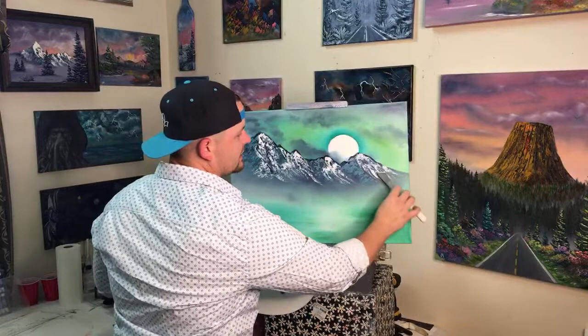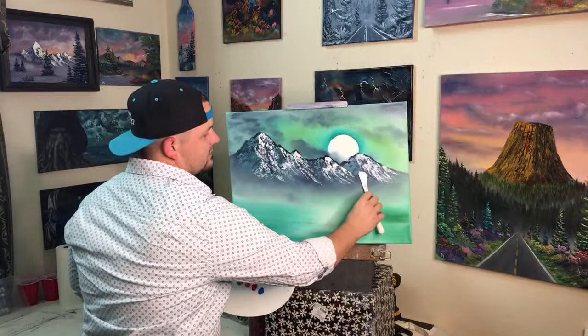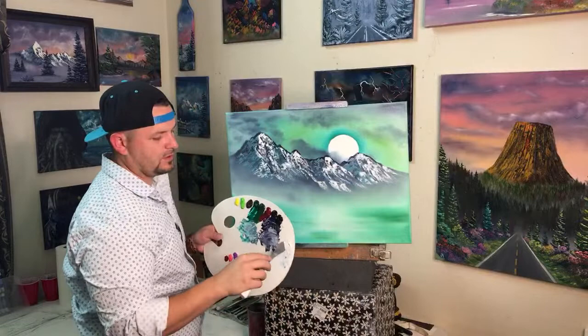But just don't go over it too much, right? The more and more you go over it, the more you're going to smash those little breaks and the cool little textured areas of our painting. The more you go, the more you're going to mess it up. So be gentle. Take a little bit of this white down here. Just put it down around the bottom.